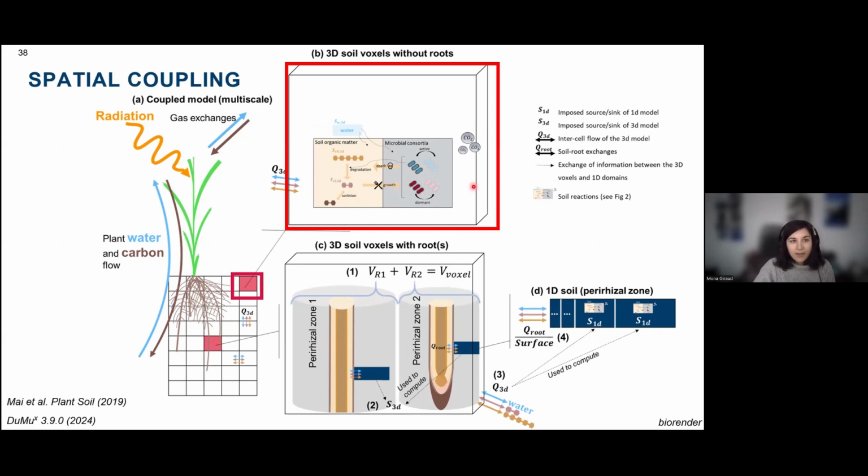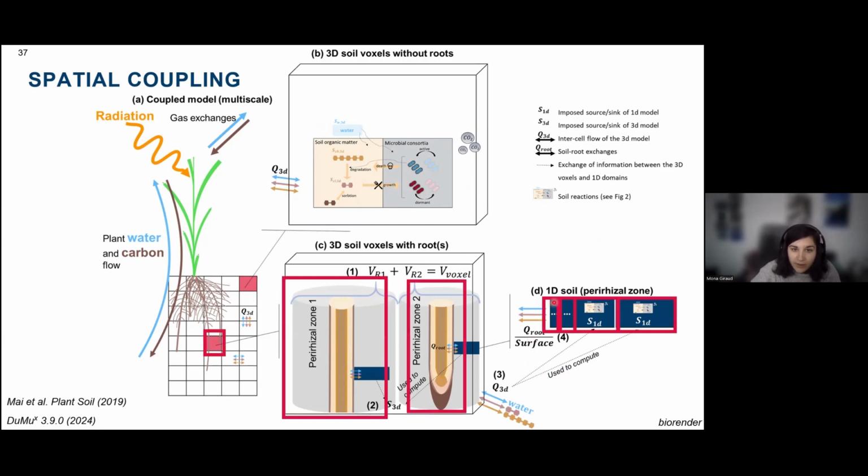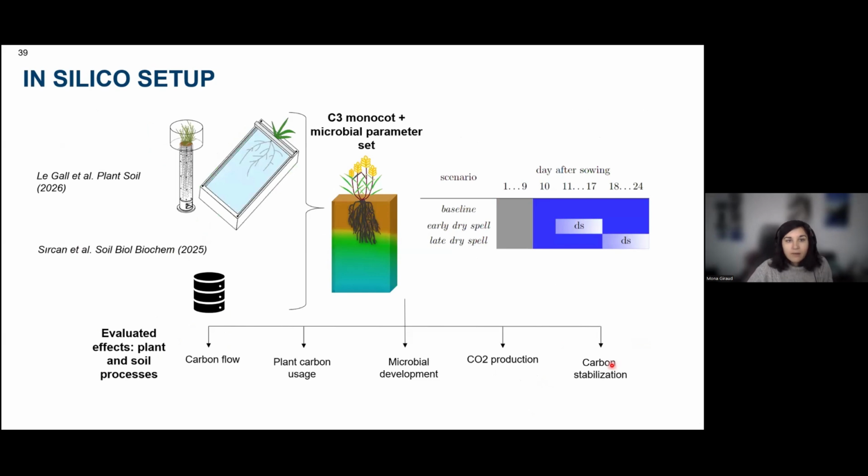That means that we have different resolutions in the soil, which allows us to lower the computation time and have a higher resolution in the areas of soil that are important to us, which are the areas near the root-soil interface. You can also see the 1D model where we have a different resolution. When we are further away from the root surface, we have larger cells, so a lower resolution. When we go nearer to the root surface, we have smaller cells, and so a higher resolution. So that is our model.